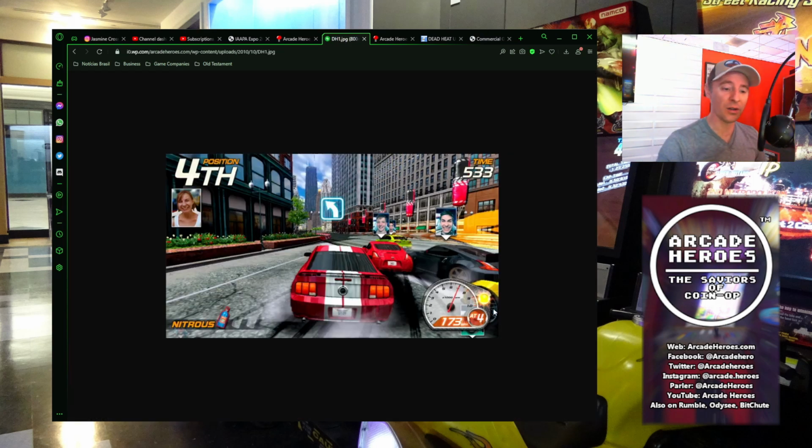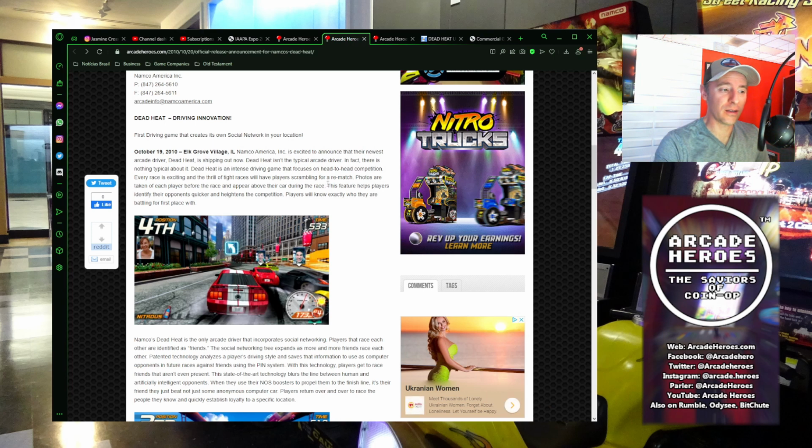It also had 4 tracks, and each one was based on a real world map. The developers told me that they went to each city, took a map and modeled everything, taking pictures and such to make it as realistic as possible according to what their technology could handle at the time. Now, there was a pseudo sequel to Dead Heat back in 2013.